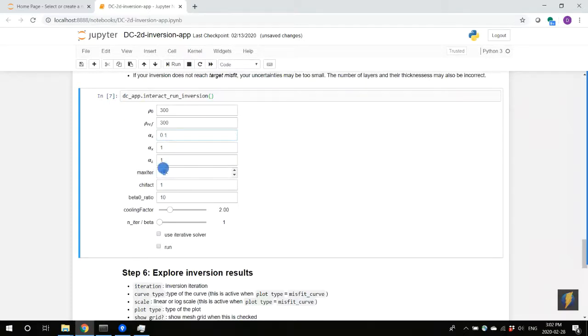I'm going to do a few extra beta iterations just in case. And I'm still going to put a chi factor that is below 1, just on the off chance that I have still overestimated my uncertainties.